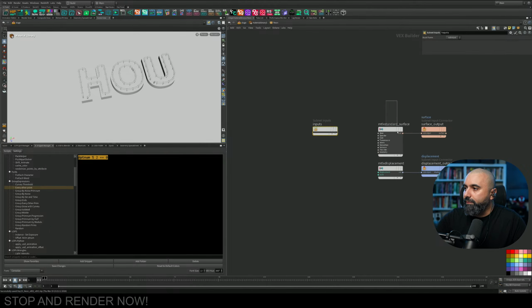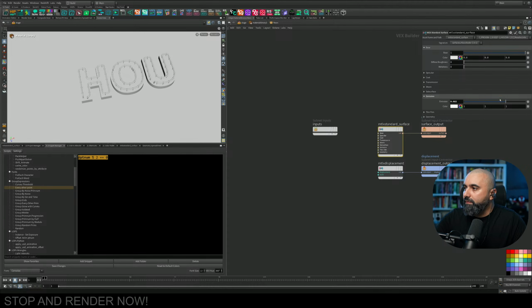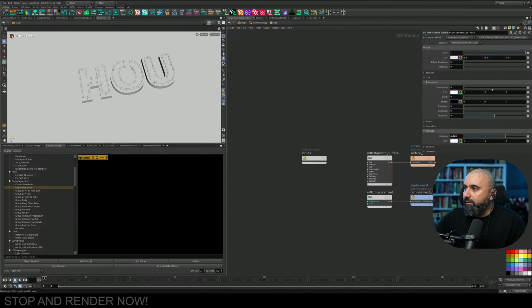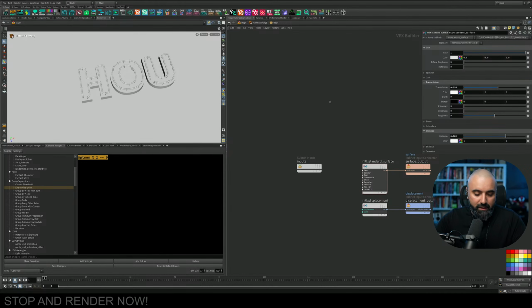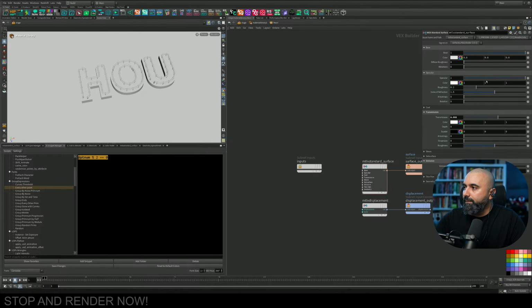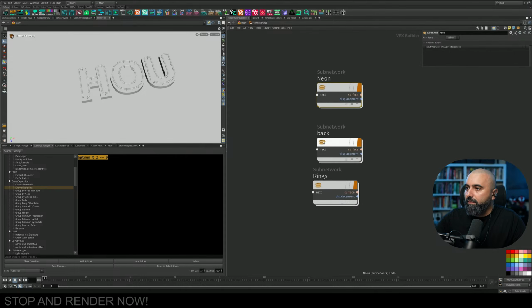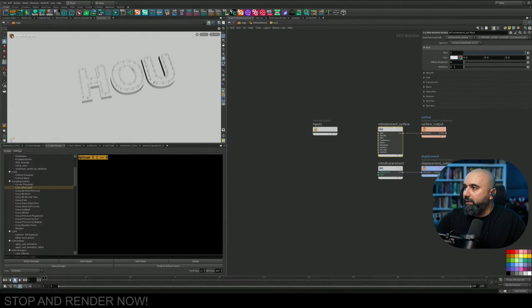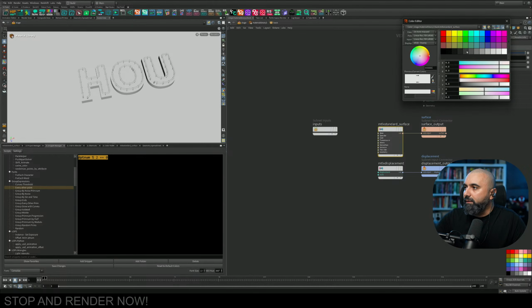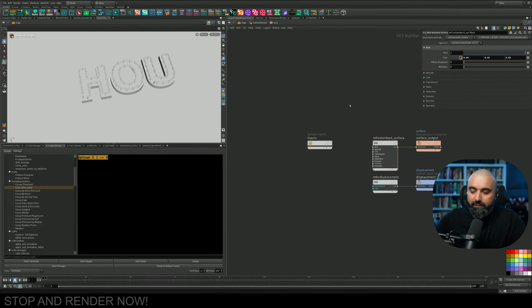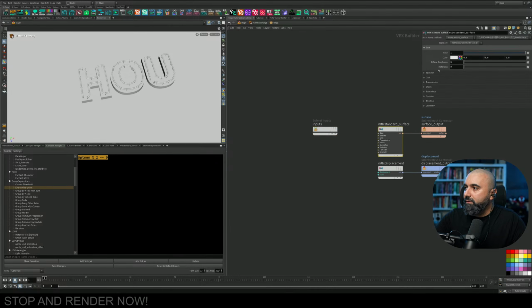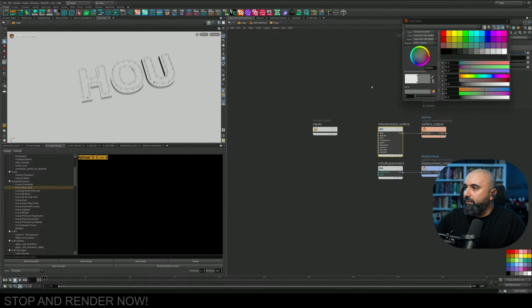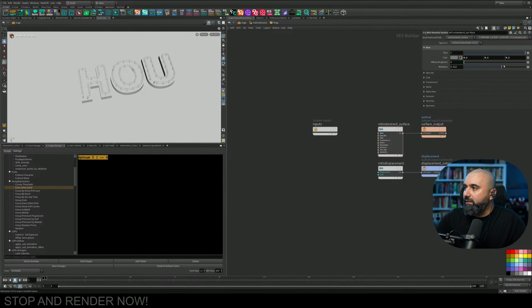So we'll do some emission here and a little bit of glass, and we'll leave it like that. Go back. The back piece can be like a gray. The rings can be gray too, but we'll make it like a metallic.